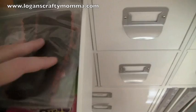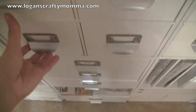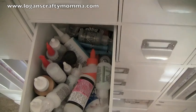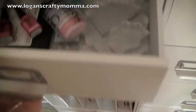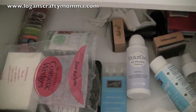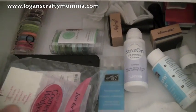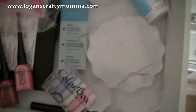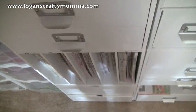And this is all my Pop Dots tape. This is all my dry adhesive, and then I keep all my wet adhesive in here. Again, you can never have too much glue. And then this is all my stamp related stuff. It's not all of it, but it's the individual ink pads. I had to throw a bunch of these ink pads out because some of them had dried and were driving me nuts. This is just stuff that I have nowhere else to put.